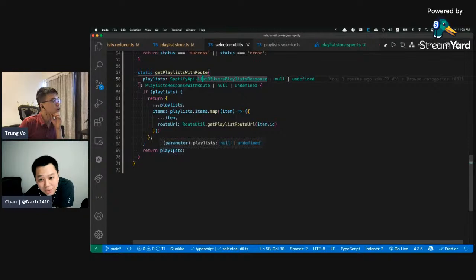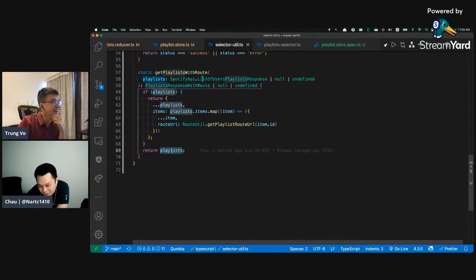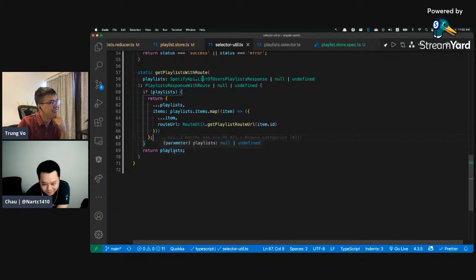Or you need to return the type playlist response with route, or make the route URL undefined or optional. Oh, okay. I mean, but here they understand that in this use case it's just messed up. I don't know, but you need to return null, or you make the route URL optional.